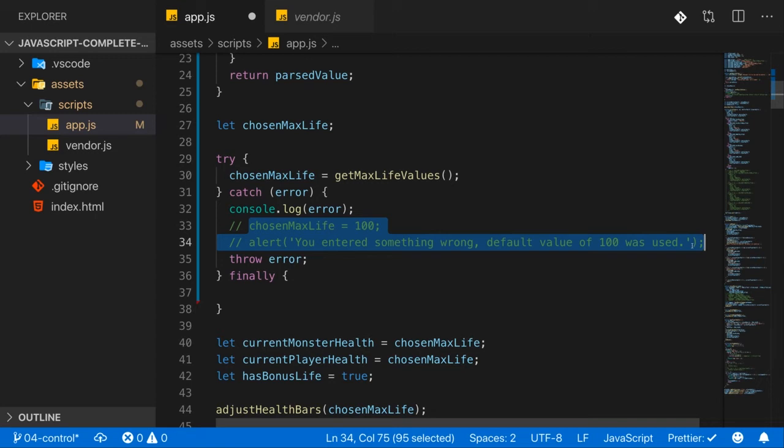Maybe we can't fall back as we can here, but maybe we can just show the user an error message, and we also want to log the error to our own analytics servers. So we might be sending that request to our own servers here, and then we rethrow that error. We rethrow that error here so that in some other part of our code, we can then handle it and show that error message to the user. Again, that's a little hard to imagine here.